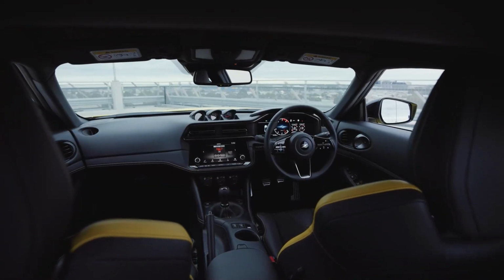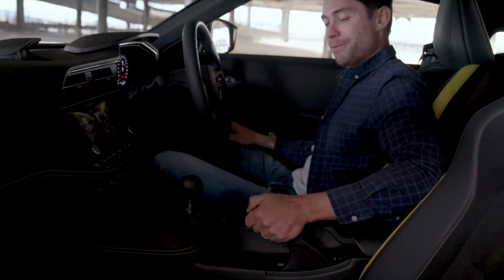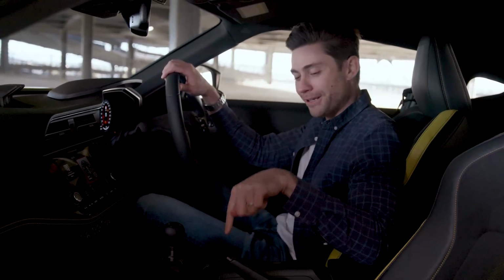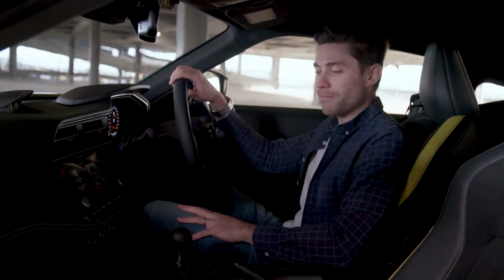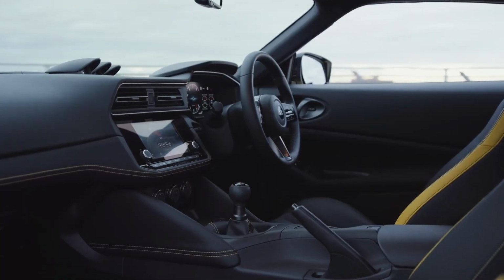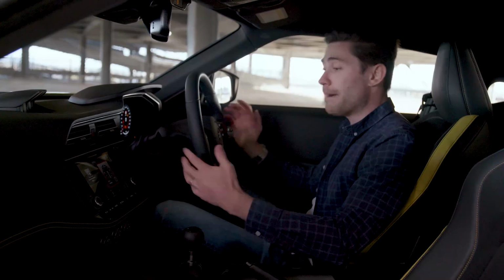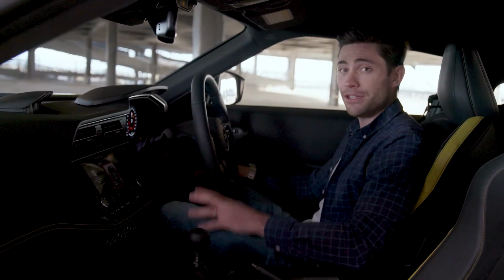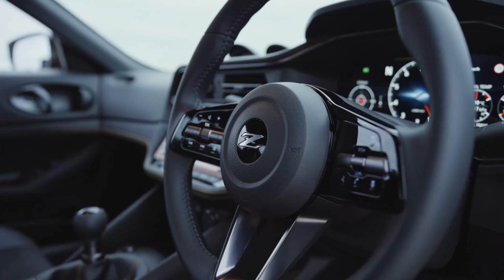On top of the dash, we still have 3 analog dials for turbo speed, boost pressure, and your battery. And down here, people will appreciate that we still have an analog handbrake. So anyone who likes to get their Z a little bit sideways will definitely appreciate that. Manual gearbox, can't wait to try that out, but it does come with a 9-speed automatic as well. And connectivity wise, this car is a big step forward. We have a USB-C and USB-A port down here. We've got Apple CarPlay, Android Auto, and safety wise, Nissan has really thrown some active safety systems at the new Z as well. We've got blind spot detection, AEB, adaptive cruise control. So in terms of interior presentation and tech, this new Z really does deliver.